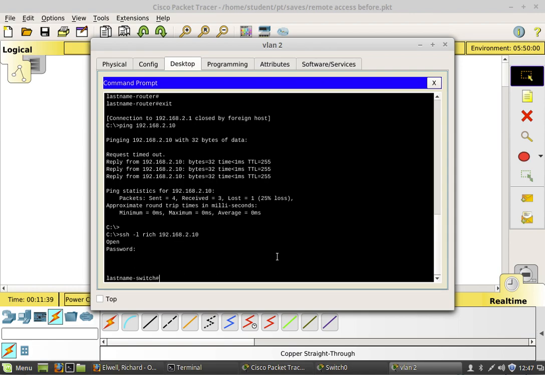I'm pretty sure you're probably going to want to have an enable password set all the time anyway, but it's good to know that if you have elevated privileges as an elevated user, that'll let you in. So that's cool. That's how you do the switch.